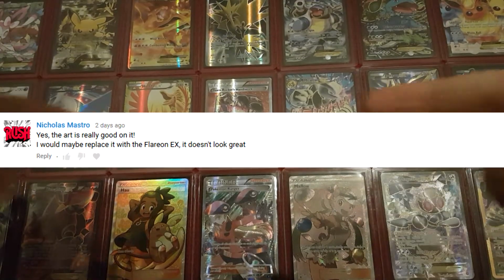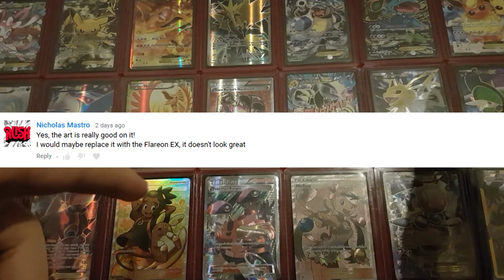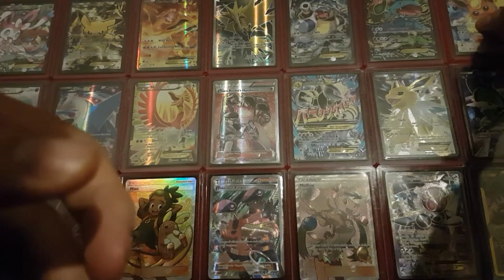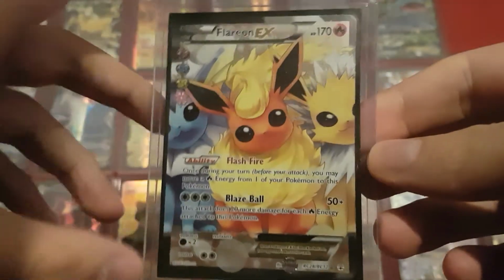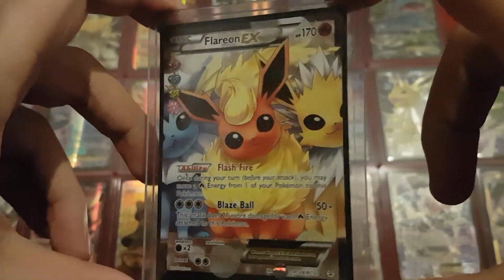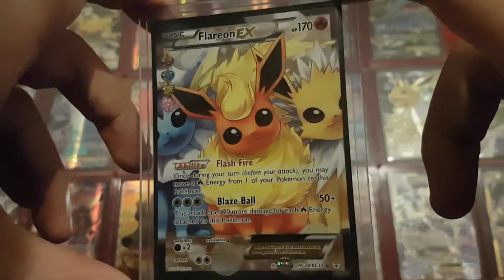For example, we had Nicholas Mastro, who along with many of you suggested I should replace Flareon EX. A lot of you didn't seem to like Flareon EX that much. Let's just pull them down already. Yeah, I don't know why you guys don't like Flareon EX. I think he's absolutely adorable. Like Flareon, Jolteon and Vaporeon all tilting their head to the side. I think it's really cute.